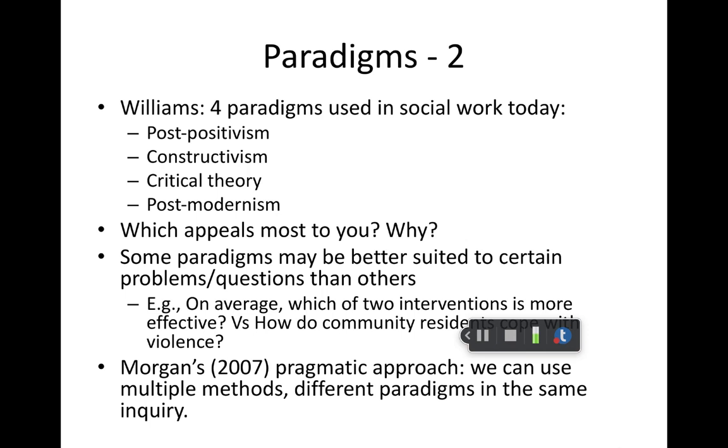I would look at scientific methods for comparing effectiveness of 2 treatments, for example. If we're interested in how community residents cope with violence, well, that's more of a constructivist, critical theory or postmodern lens. I think those lenses would all be more useful, for example, than the post-positivist lens.